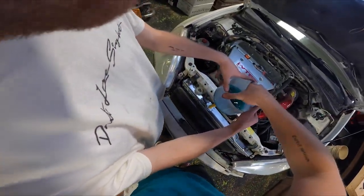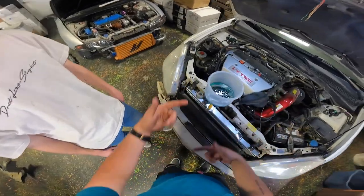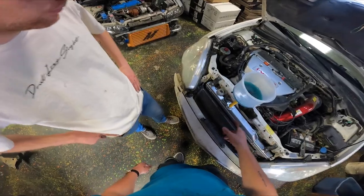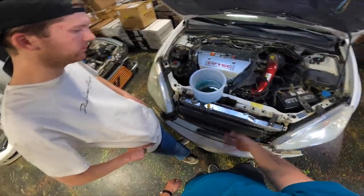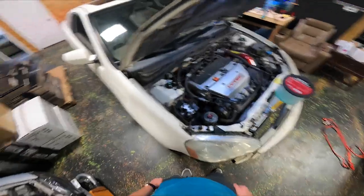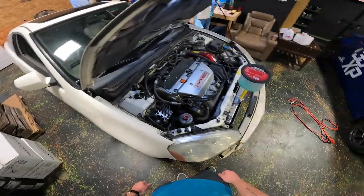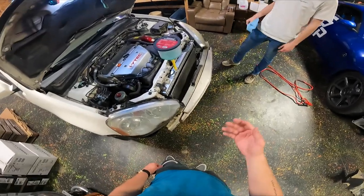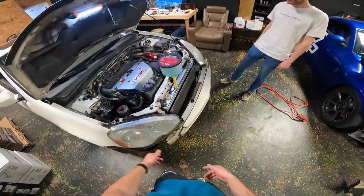Yeah, it's going to take a second to drink all that up. And then as it's continuing to suck it up, it'll pull all that back down. And it should, in theory, drink all of this because that's exactly what came out of it. The car has been running for probably like 30 minutes now, and the fans finally turned on. And they turned on for a total of 4 seconds and then shut back off.